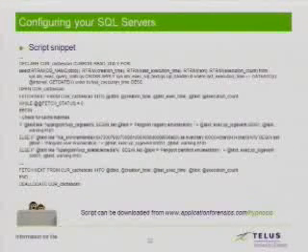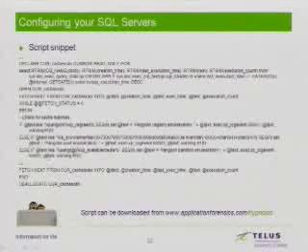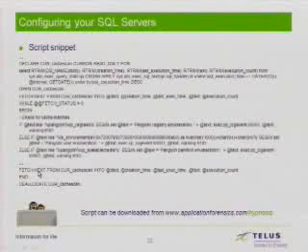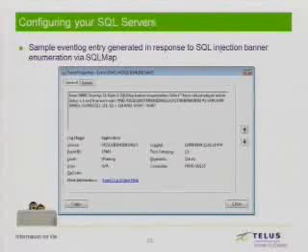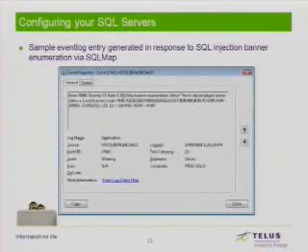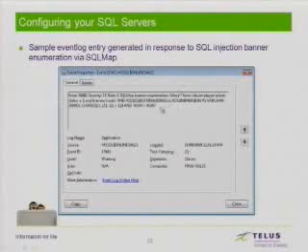And a snippet of the script, it's too long to fit in one slide, but a snippet of the script is here, which basically goes through, and you probably can't make this out, but I got a few rules in here for Pangolin, and some of the things that are commented out below are for SQLMap as well. I've just experimented with this, with Pangolin and SQLMap, and it worked quite well, actually. The script I have writes to the event log. And here's one of the alerts that are raised, which just tells you what happened, SQLMap banner enumeration, and gives you the actual syntax of the command that was executed.